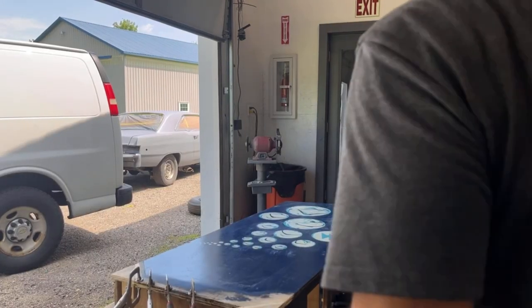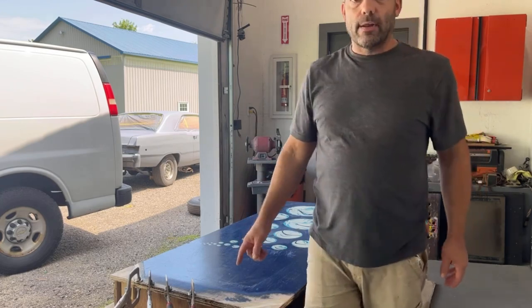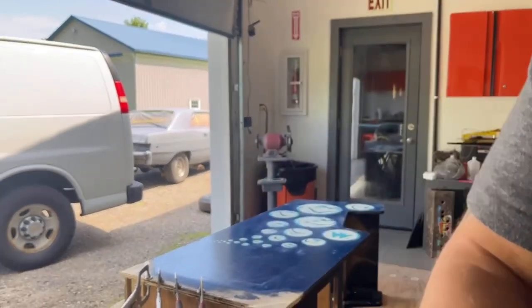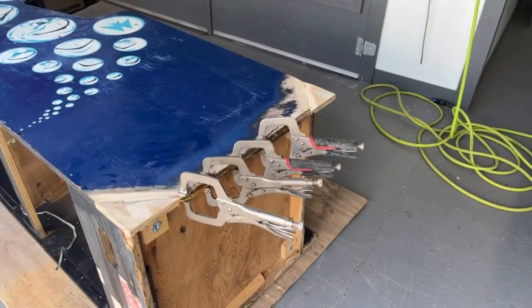Hey guys, welcome back. This is going to be part four of the Bubbles restore. We're going to get this unclamped and get the first coat of the Bondo glass filler put on it.